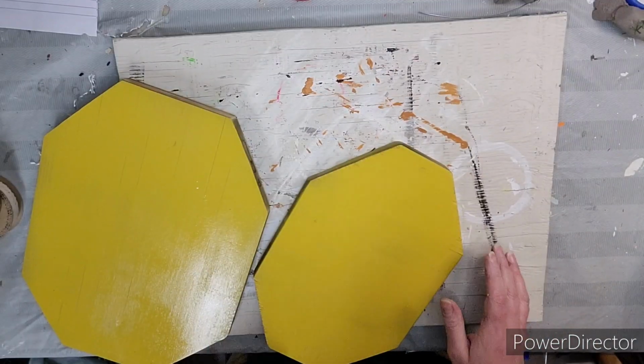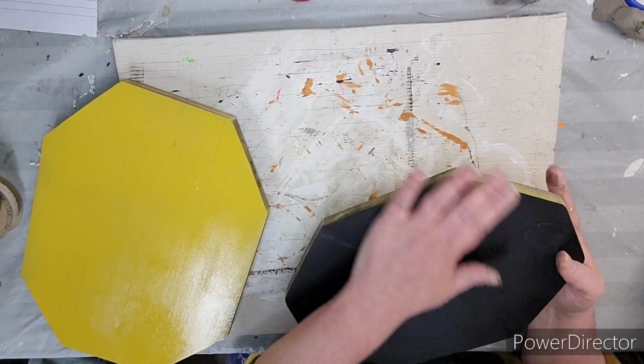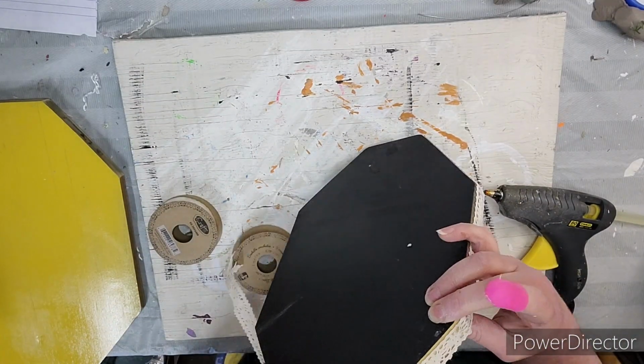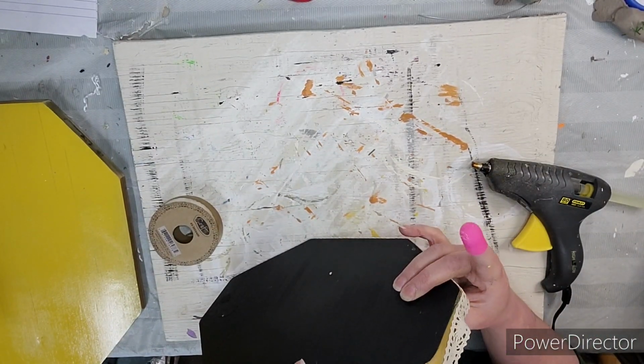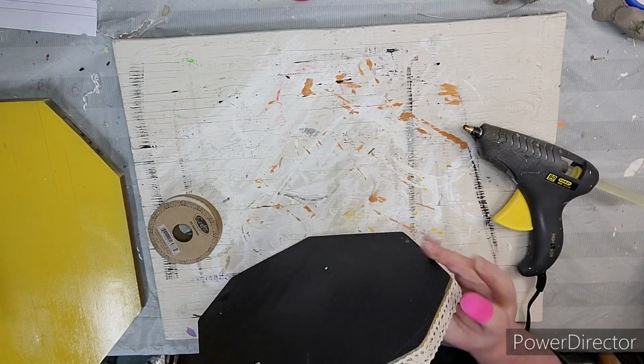I spray painted one side of both of them yellow and the other side black, just with some spray paint. It was actually nice out for me to do it. And then what I'm doing with the edges is I'm taking some of this really pretty lace and I'm going to run it and glue it along the edges of both of the boards.